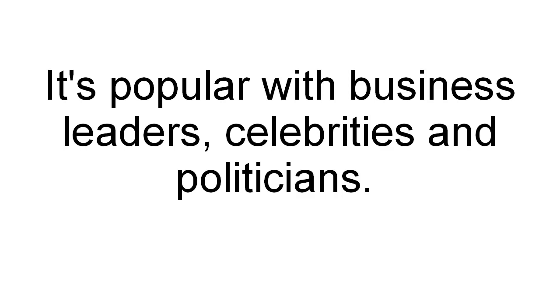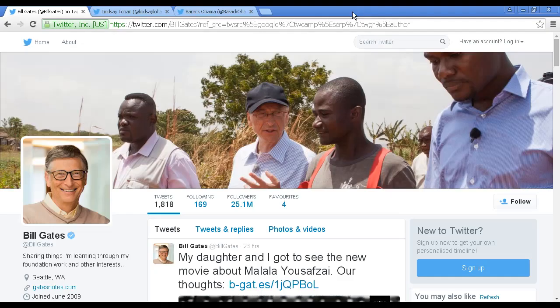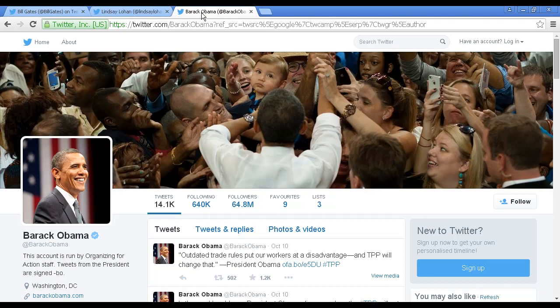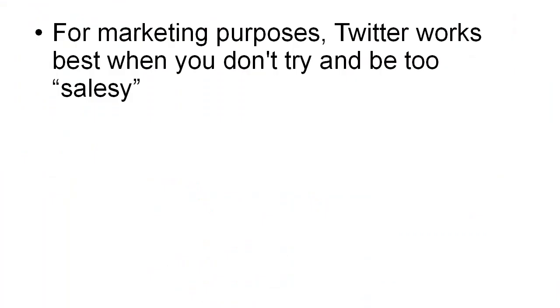It's just straight to the recipient on Twitter, and that is very, very powerful. And here we can see some famous people's Twitter accounts. We've got Bill Gates, Lindsay Lohan, and President Barack Obama.